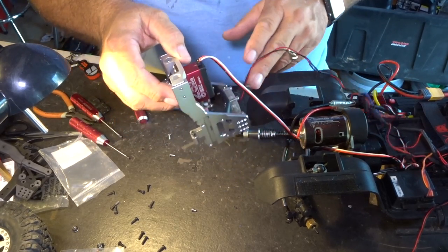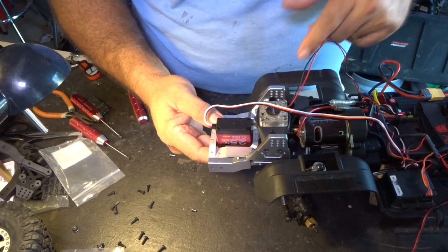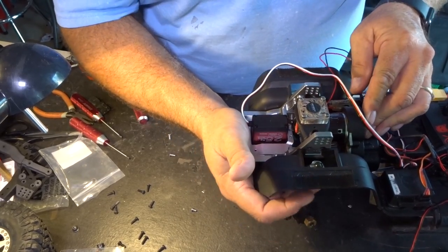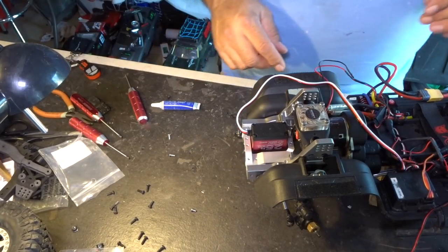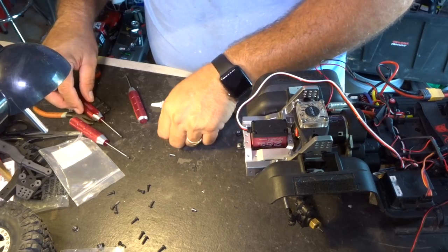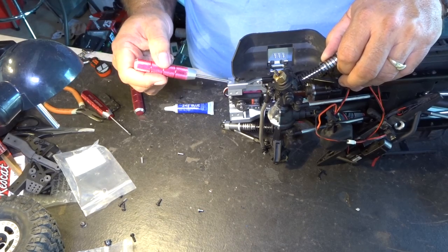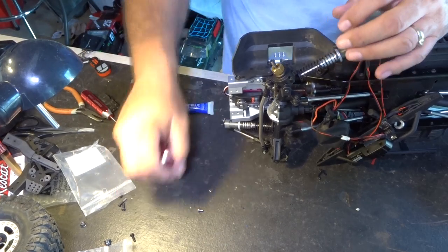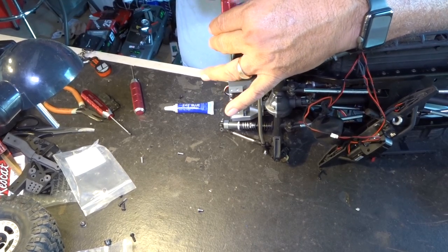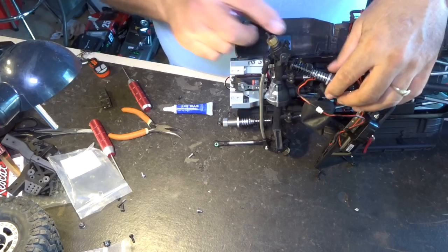Let's go ahead and put this thing back together. These rails here will slide inside your chassis rails - just got to guide everything through here and that should be back in place. Let's get a couple screws in here to make sure we got everything lined up. There's a total of 6 screws per side that you need to put back when done. We're going to put all these back in place, and can't forget the shock. We got the panhard back in place, now we're going to put the shock back in place.